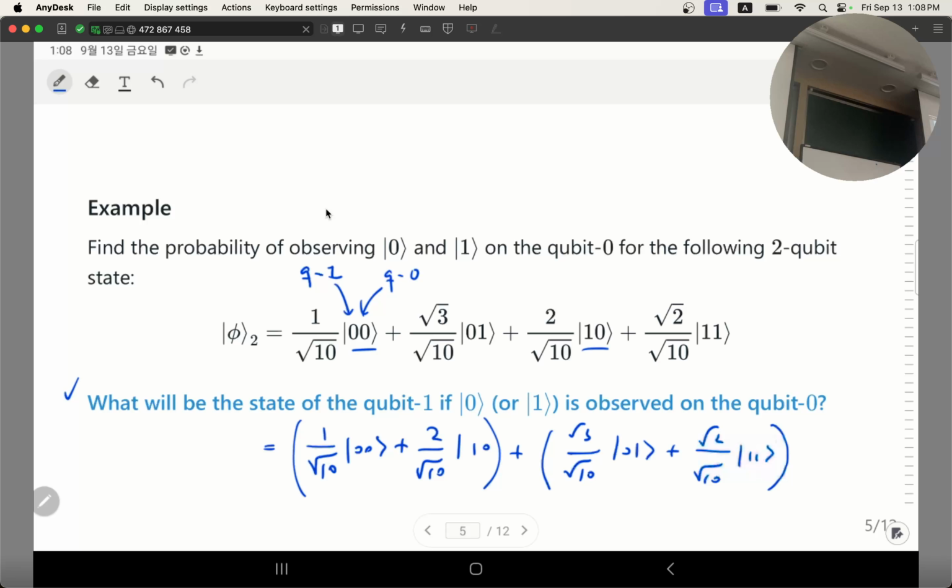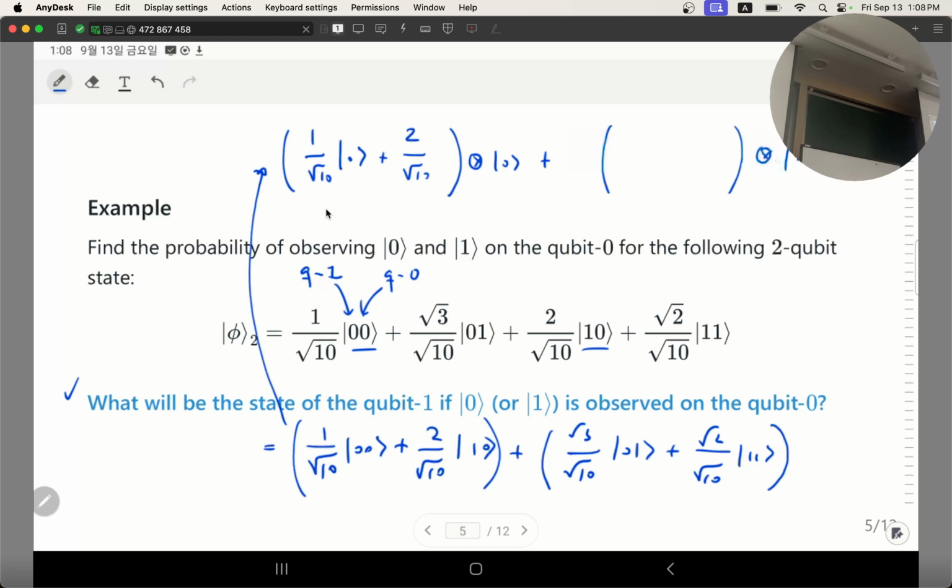And then let's rewrite this again. So this one now is going to be, let's see, 0 tensor product with 10, 0 plus 10, 2. And this one will be 1 tensor product with 10, 3, 0, 10, 2. So my question is, let's suppose that I took the measurement and I observed 0.